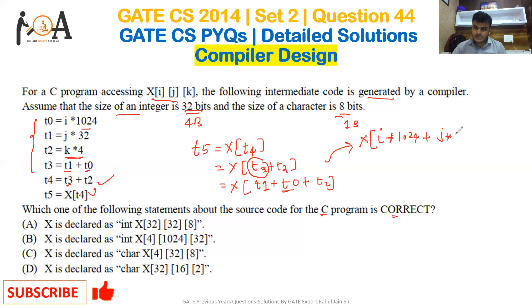Here itself you can see that k is in multiplication of 4. What does it indicate? It indicates that the size of data is int. I can rewrite it as i into 512 plus j into 8 plus k. I can take 4 as a common, isn't it? So this 4 means 4 bytes, right? 4 bytes is the size of int. So integer data type is there, and outside the box, outside box.